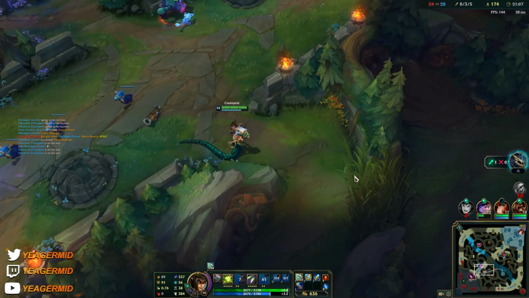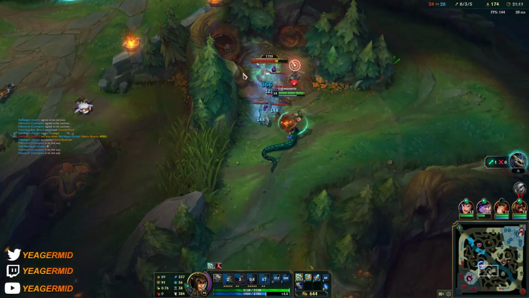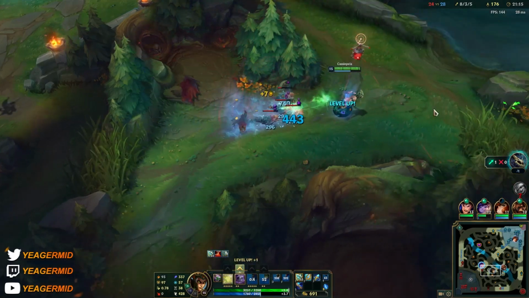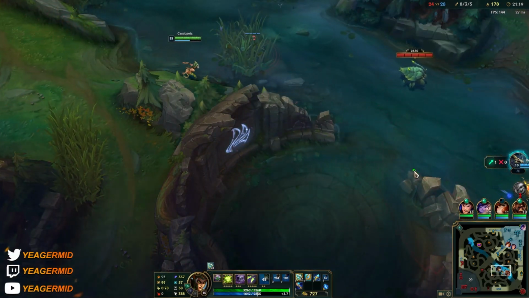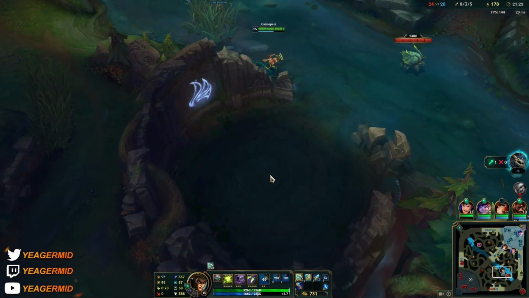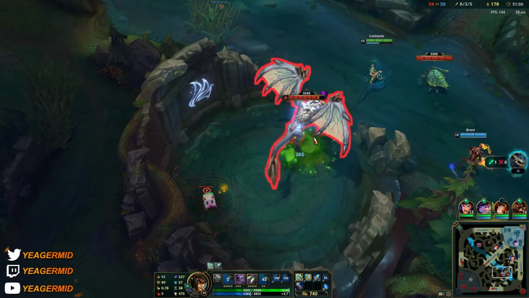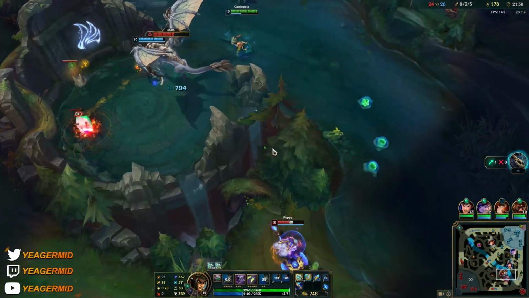We can also do the Baron, so it kind of depends on what the Nunu wants to do. I think it's safer to go for the Drake right now because he's out of mana. He's also low. But Cassiopeia, super difficult champion guys, really hard to master. Lots of skill shots that you have to be good at aiming, and you're also short range, so you have to be really good at kiting, dodging stuff.